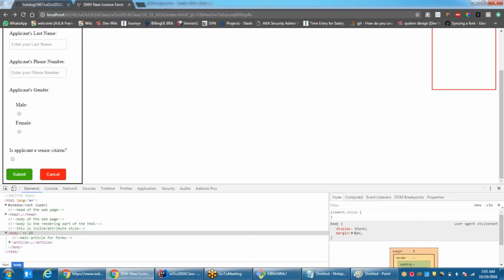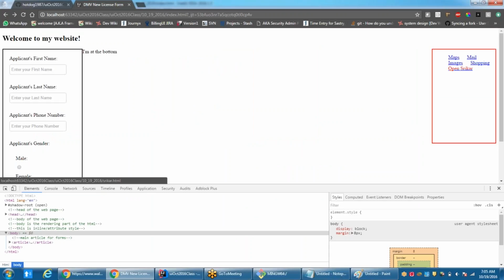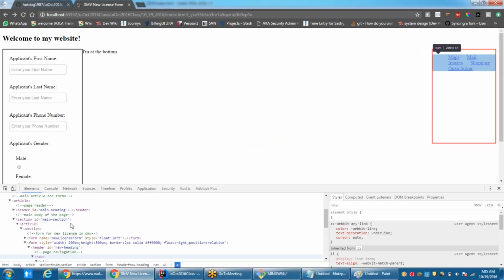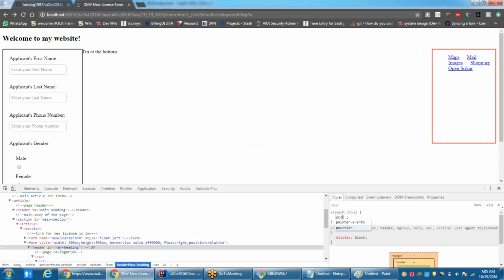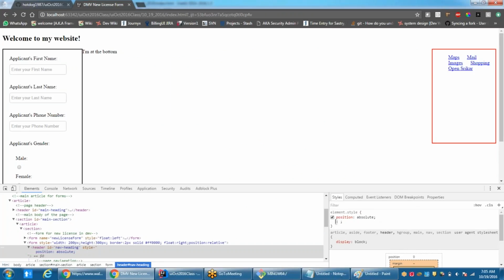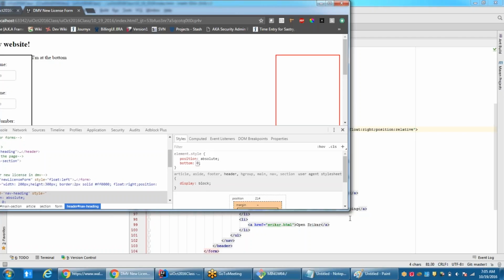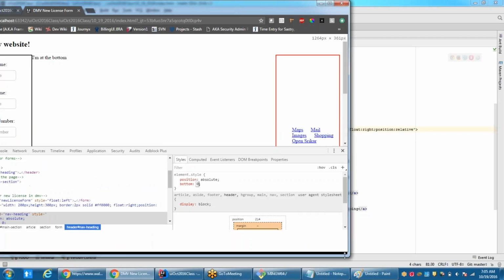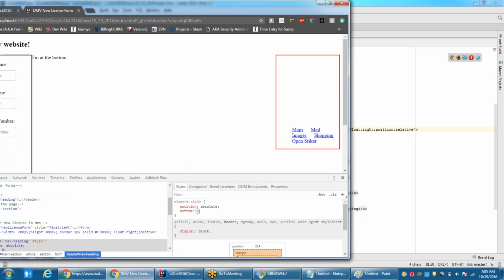So if I refresh, you see that the header is not position absolute right now. Position absolute is this, right? Now if I say top 0, and then keep increasing it, or when I say bottom 0, it will be within that red box.